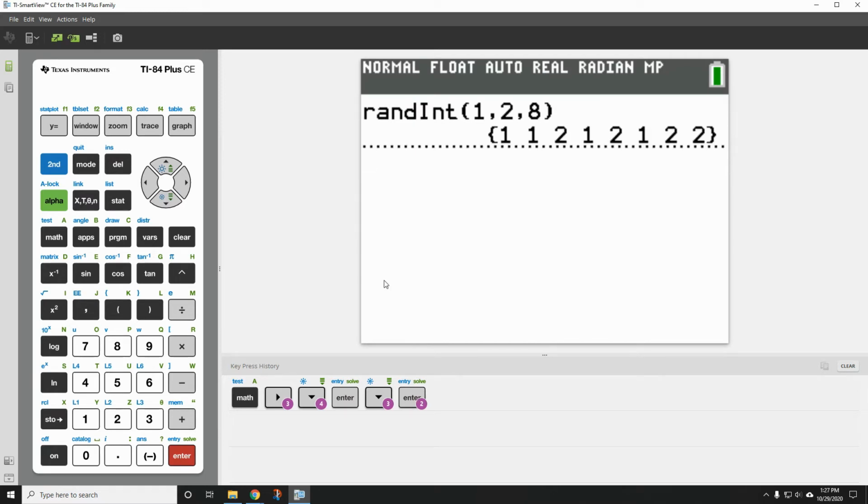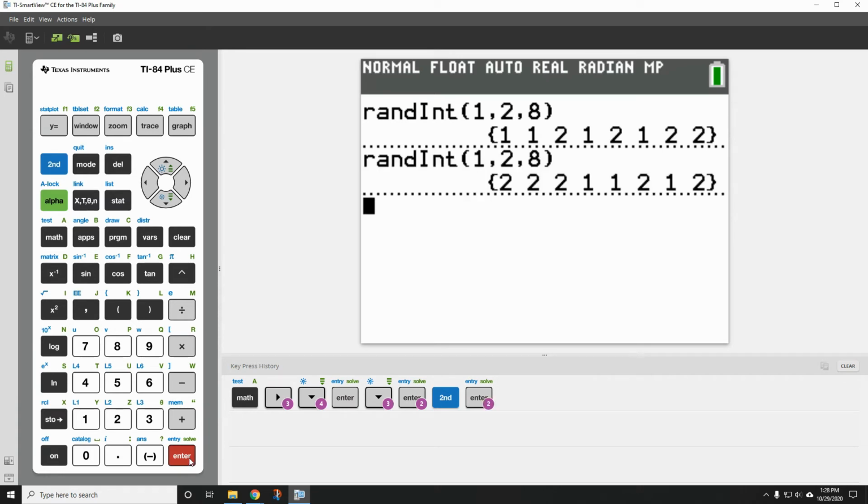Now for this trial, we're going to count the number of ones. 1, 2, 3, 4. So in this trial, Paul correctly picked 4 of the games. We can run a second trial again by hitting second Enter, and then Enter again. In this trial, there were 3 ones, so he picked 3 games correctly.